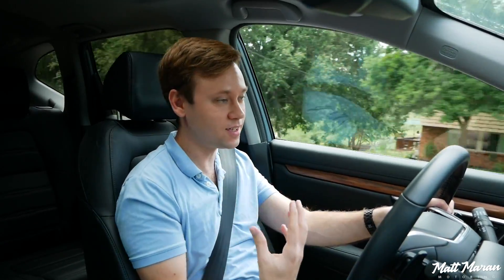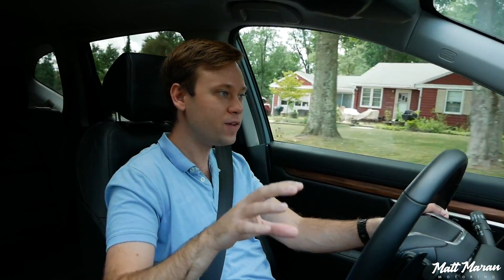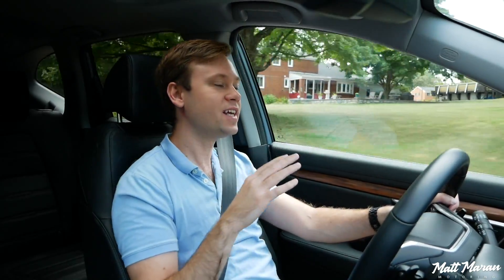It's going to be a little more responsive and punchier, and whenever you're trying to pass someone you'll appreciate that extra punch over what you get in the Escape. Also, the ride is more refined — that is another thing I have to add — because the RAV4 Hybrid is another huge competitor in this segment, and I think you have more road noise and more wind noise in the RAV4 Hybrid than you get here. The whole vehicle just feels a little smoother and more refined, isolating you from everything outside.